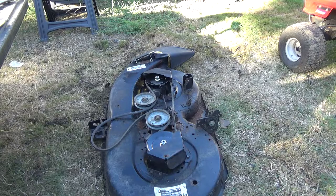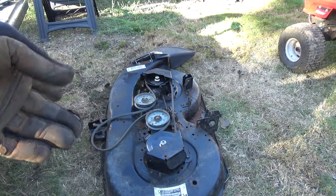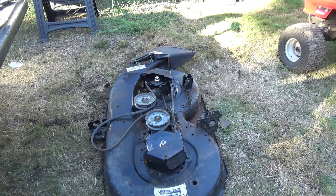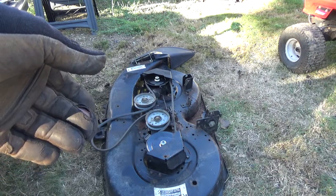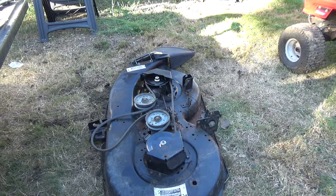I got the other side done. The only thing was, you'll see there's a spring, and those bolts that they gave you are longer than the original ones. And they hit the spring a little bit. I don't know if it's that big of a deal or not. So I guess you could buy a little bit shorter bolts if you wanted to, or cut them off. But I'm just going to leave them in there. Should be okay. Would have been nice if they weren't quite that long, though.